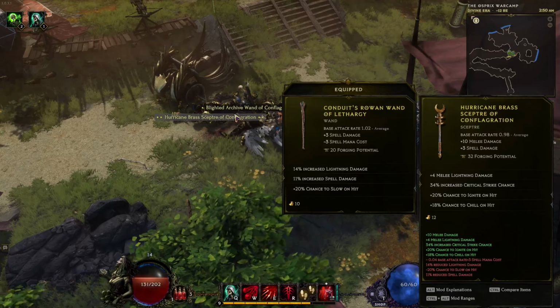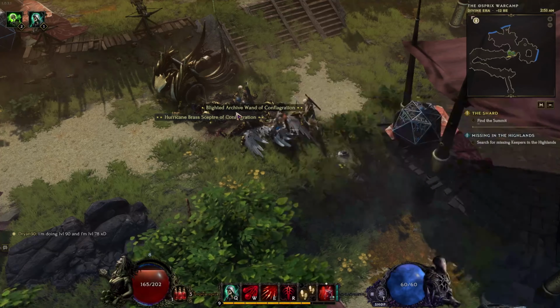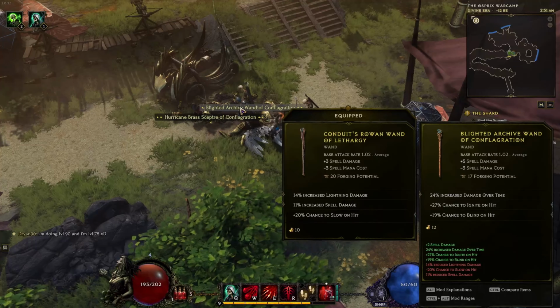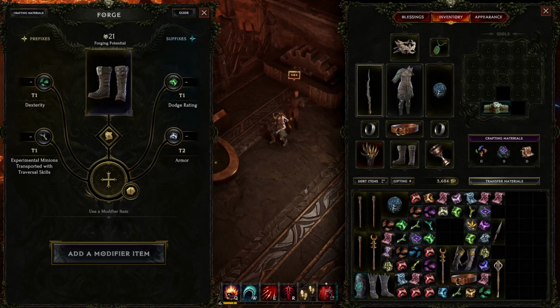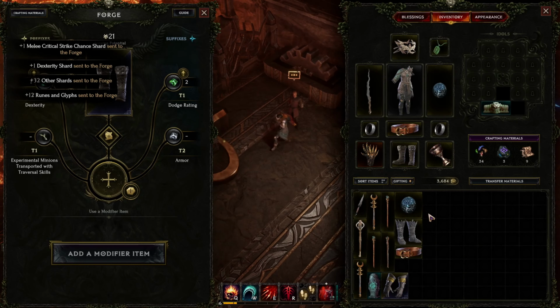Comparing items is extremely quick as well, since the game breaks down all the stat changes for you and displays them in a way that is very easy to read. We're also huge fans of the auto sort and transfer materials button in the inventory menu.